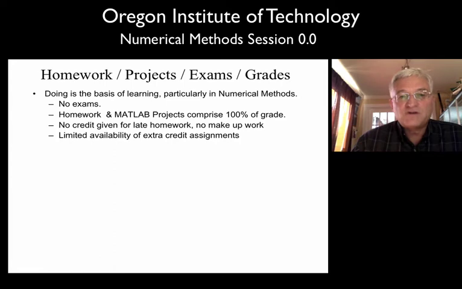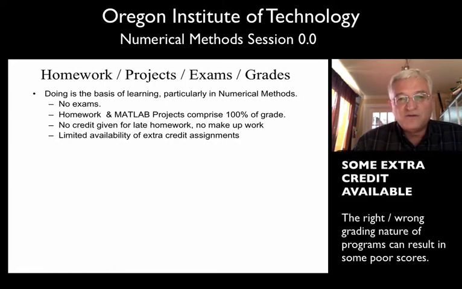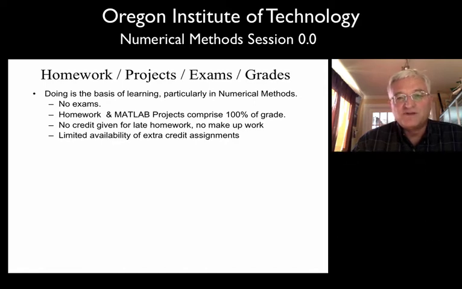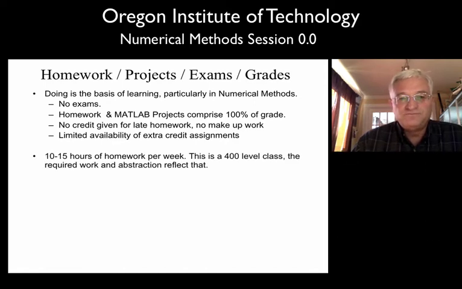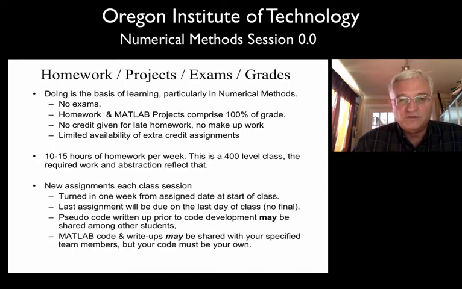There is some extra credit scattered through the course. The course tends to be you either got it or you didn't, and you can lose a lot of points on any given homework, and therefore I've made up for that by giving you the option of doing some extra credit if you want to keep your grade up. How much time do you need to spend? Well, this is a 400 level class. I estimate 10 to 15 hours a week after class. That does not include the time in the class. Or another way to look at it is whatever you spent on differential equations, maybe up it by 50%. I think that's what you're going to need to do.